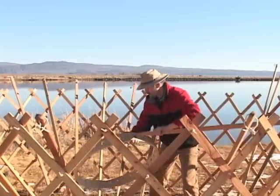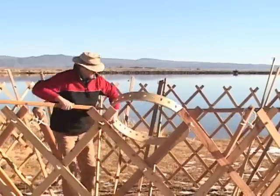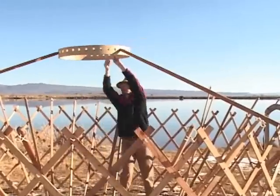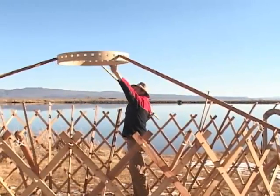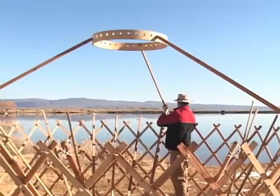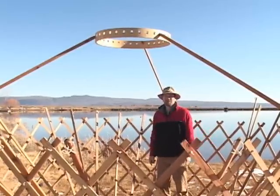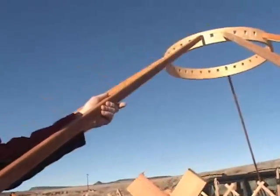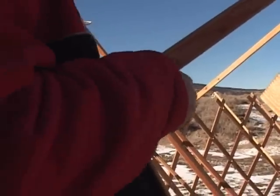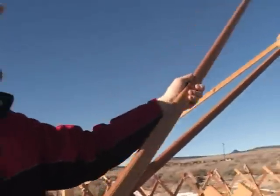You put these 2 poles in, the thirds, in here, and here. And the third one goes in here. Now that your roof wheel's in place, you can go around putting all of the roof bars in. So this is pretty simple. You just put the top of the pole into the roof wheel and then loop the bottom over the wall. And you just do that on every single hole.